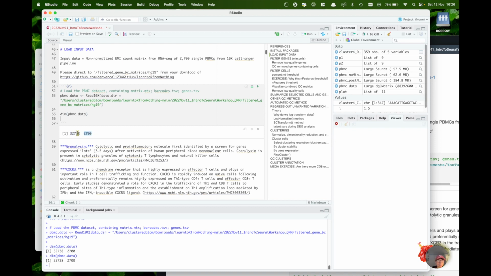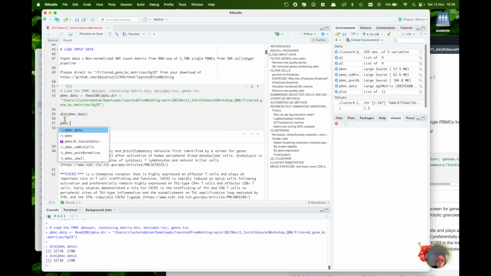The convention is that genes are the rows. So you have 32,738 rows, which means you have 32,000 or so genes, and 2,700 cells. All right, and you can even see what the data look like by doing that.